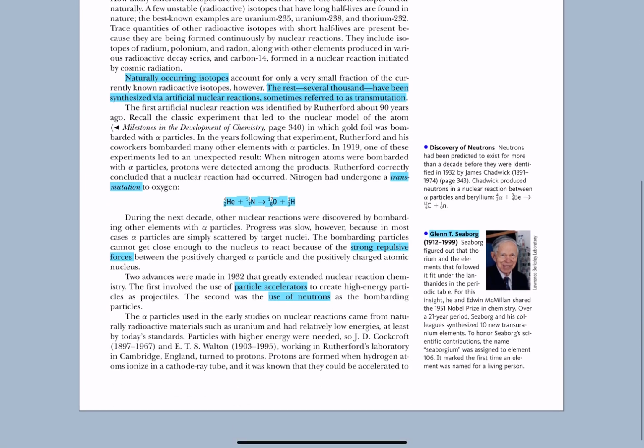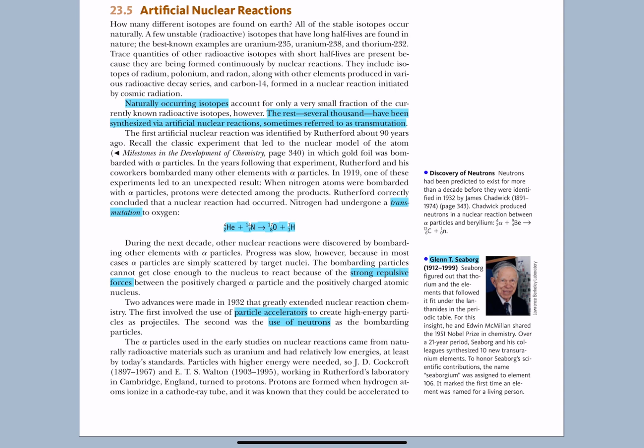Now, of course, if you're going to fire one nucleus at another nucleus, you're going to have to overcome the repulsive forces that they each have because they're both positive. And that means you really are going to have to accelerate that particle. And you usually accelerate the smaller particle and aim it at the more massive particle. These particle accelerators are located in various places around the country and around the world. Talk a little bit more about that later.